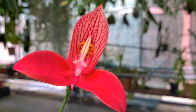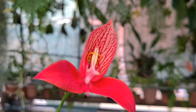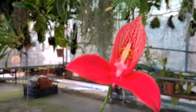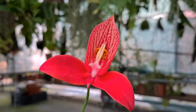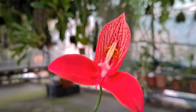Lots of light, definitely. And if you are coming from intermediate Mediterranean continental area, you might need actually direct sunlight. But if you're growing in a bit more subtropical area like I am, try to keep it very bright, but not with as much direct sunlight as you might believe it needs.